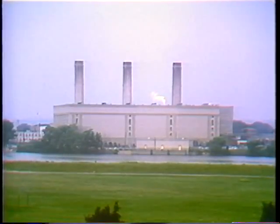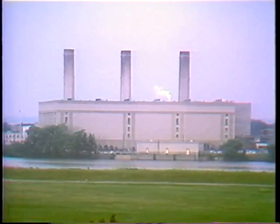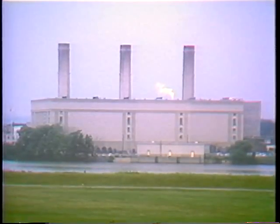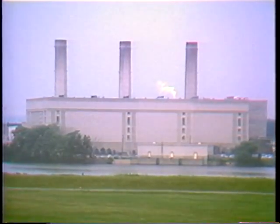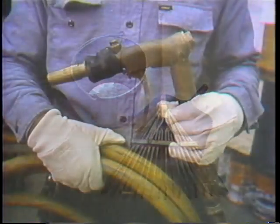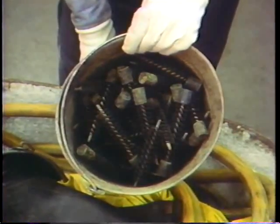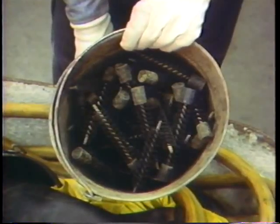Since the cooling water in this plant's condensers comes from a nearby river, there's likely to be a lot of muck inside. Mel's helper will need to clean accumulated junk out of the water box and off the face of the tube sheets first. For this he'll need picks, scrapers, a rake, a shovel, and a container to pass the crud out for disposal. They'll also check out a high-pressure water gun and scrapers, brushes, or squeegees to shoot the tubes.